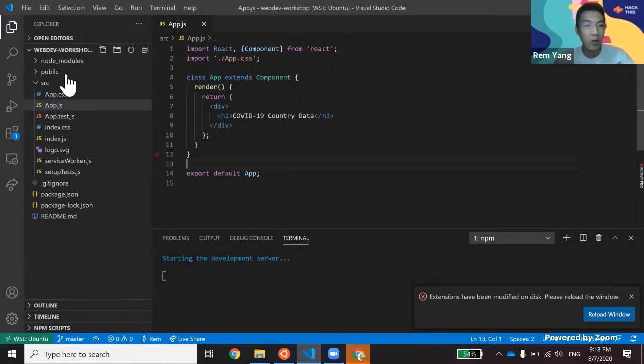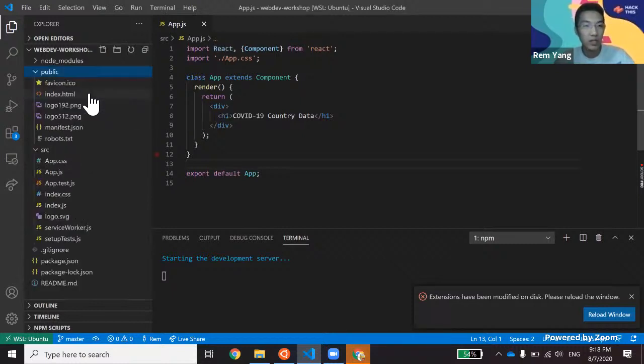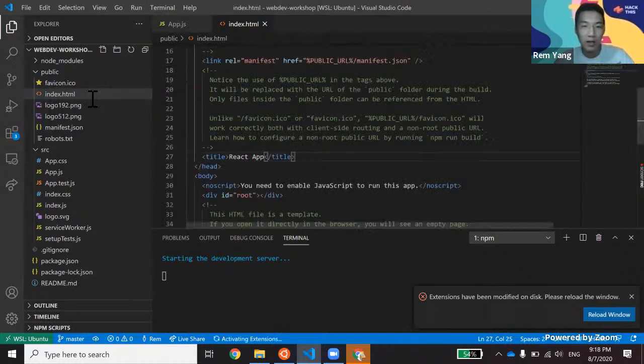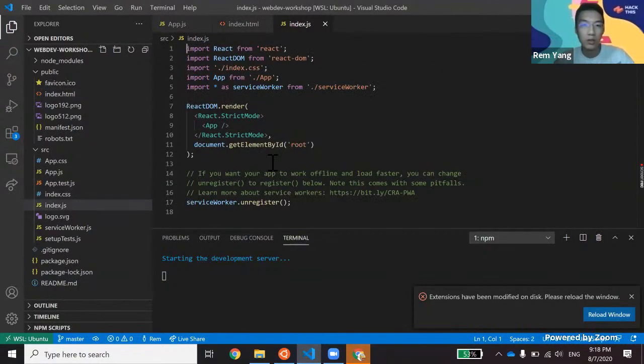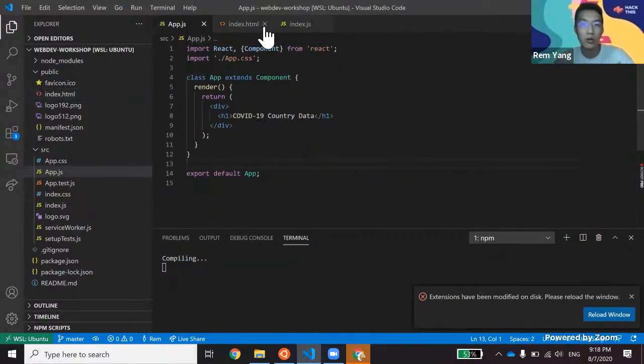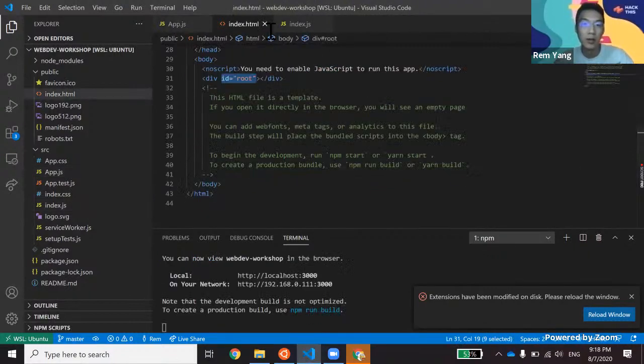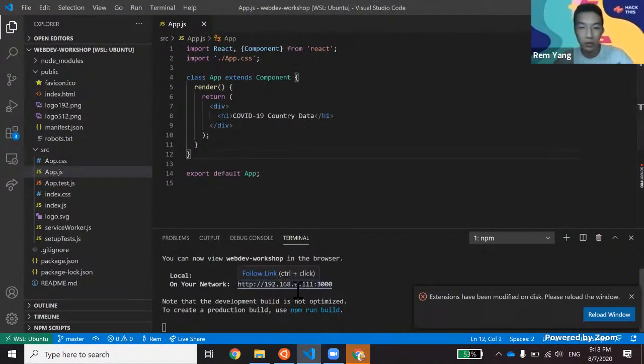What's actually being displayed is this index.html file in the public folder. As you can see, it has nothing except this div with the ID root in it. And what React does is it injects whatever you write into it. So it's ReactDOM.render. It's rendering App, which is what we're writing in, and it's injecting this into document.getElementById root. So this will just draw whatever we specify in App onto the index page. They have that all set up for us, which is great.